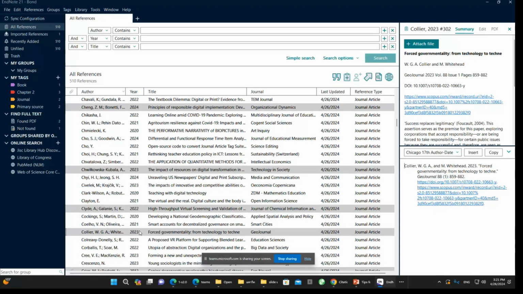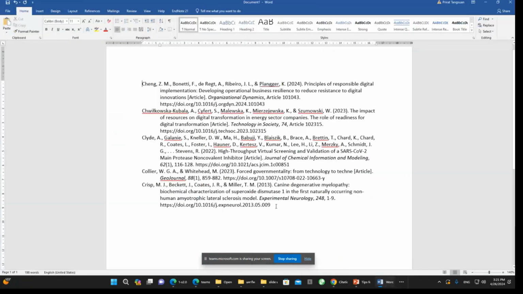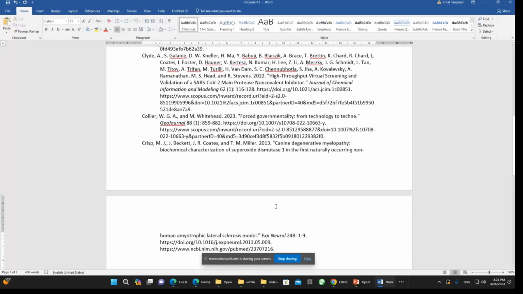More than one, you just hold the control and select. And the third step, just click copy. And the last step, just Control V. This is the easy step. So this is the first basic, very basic for using the Endnote.